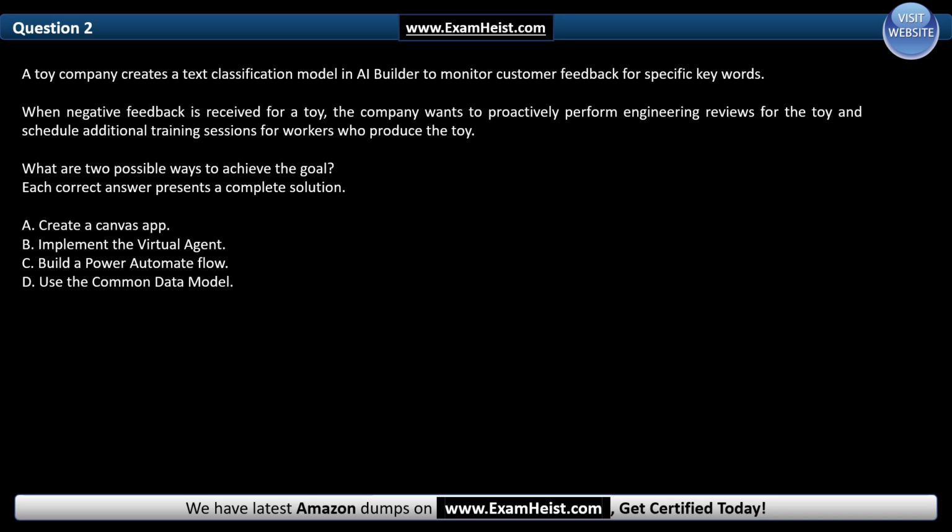What are two possible ways to achieve the goal? Each correct answer presents a complete solution. The correct options are A and C. That is, create a Canvas app and build a Power Automate flow.